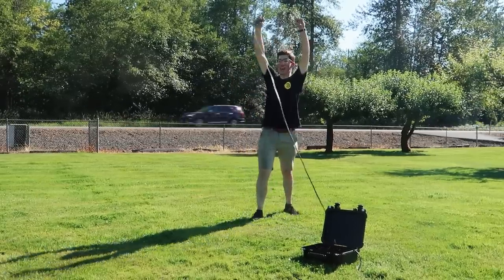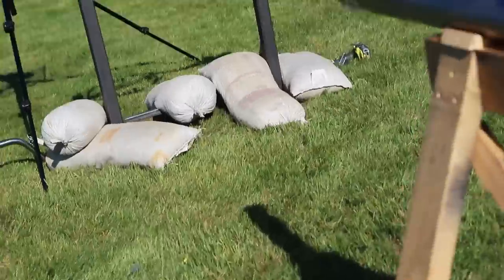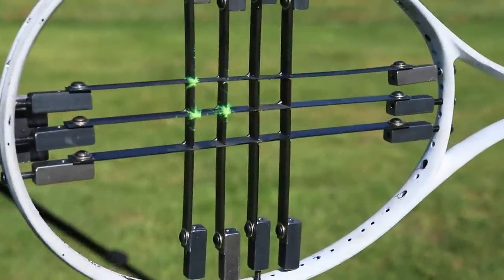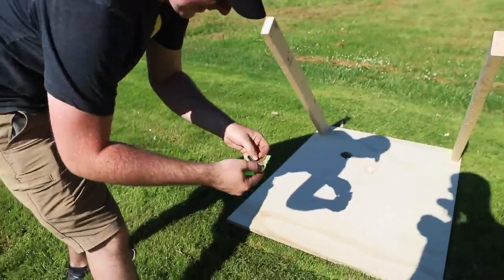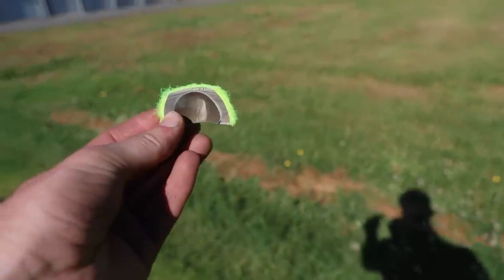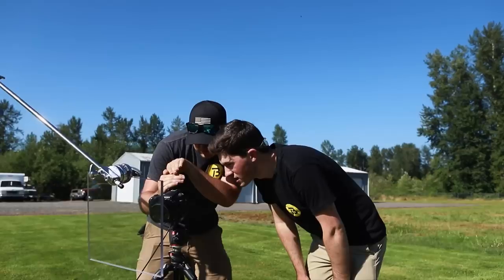3, 2, 1. Whoa! It did it! Yes! No freaking way! I can't believe my eyes. It's so cool. I can't believe my eyeballs. It's so perfect. Hot diggity, man. That could not have gone any better. Oh my gosh. This is a success. We diced a tennis ball.